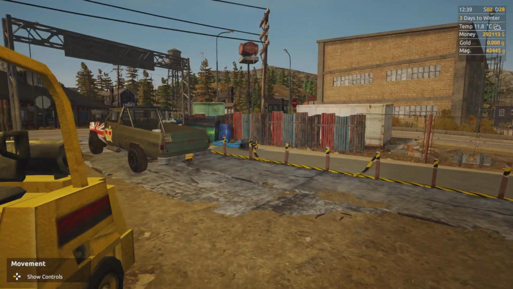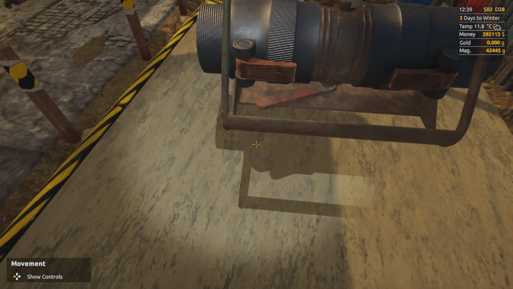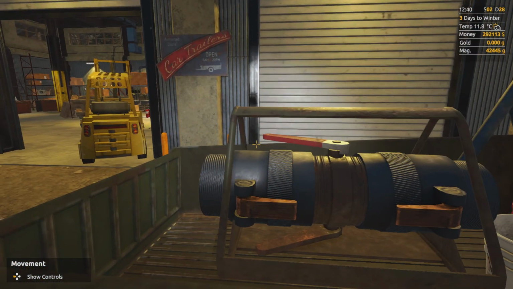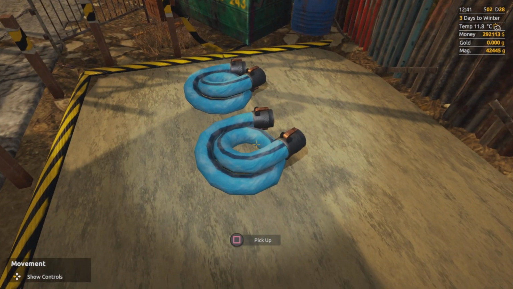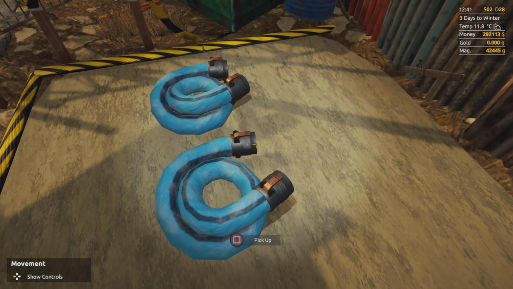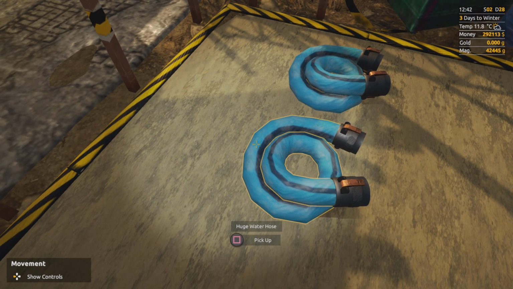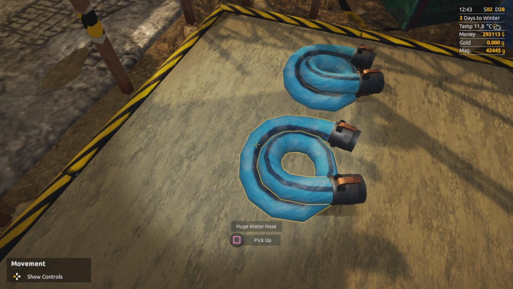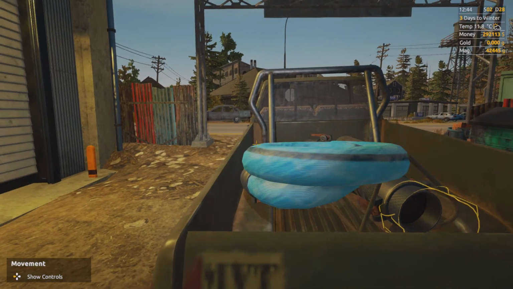Now I have got a load of money. What do I do about the rig? Do I get something else now? Oh, I tell you what I could do. I could look at getting the drill. I've got enough money now. Oh, you have to be careful with these where you pick them up from. You need that bit to come up where it says huge water hose. Where it just says pick up, it won't. Then it will allow you to pick it up. I found that with the other two.